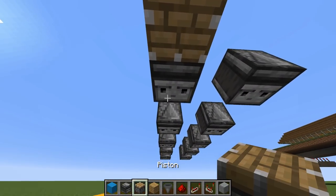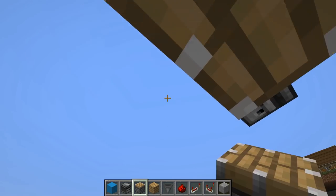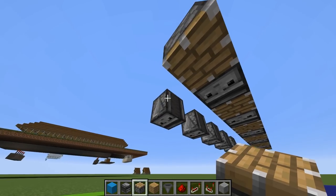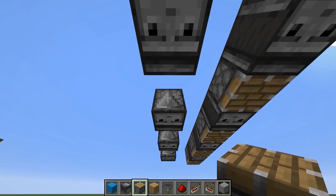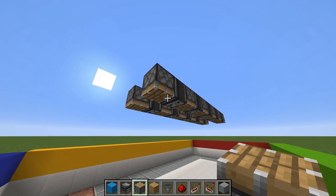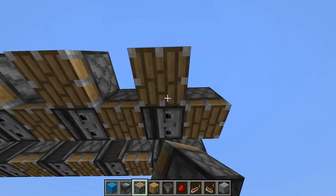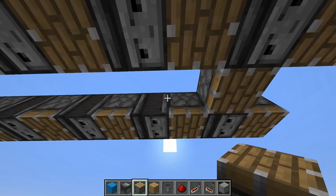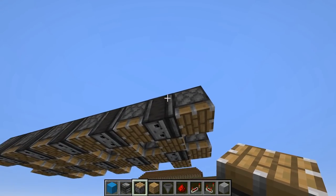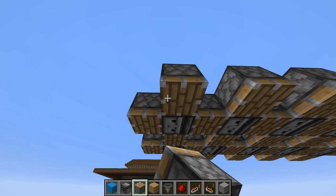Now, once you've done that, place your regular pistons facing downwards in between each one where we originally placed the blocks at. See? Then you'll place more pistons on this side. And you're going to go on the side of the observer blocks, and place some more pistons facing downwards. Then repeat that on the interior side of it and on the outside on this side as well. You see? Fantastic.